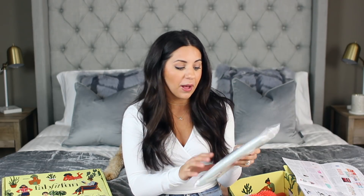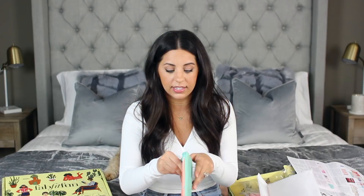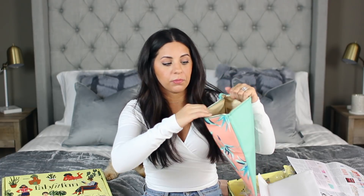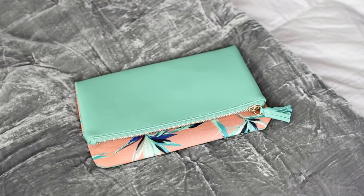This next product I actually haven't used yet, but I've been planning to bring it on our trip to the Dominican Republic because it looks very tropical. It's by designer Rachel Pally — packaged really nicely — and it's this little clutch. They have three different colors; mine is this turquoise and coral color, really pretty and super nice quality. This retails for $60. You open it from the top and it's pretty much just one big pouch. It says it's reversible, so you can flip it either way. It's so adorable and is going to be perfect for summer.